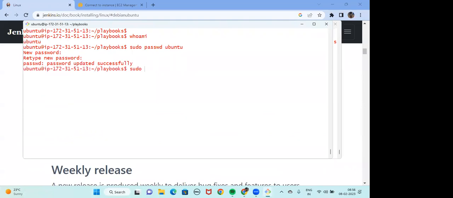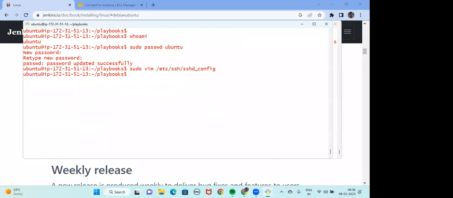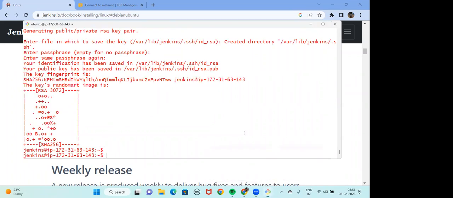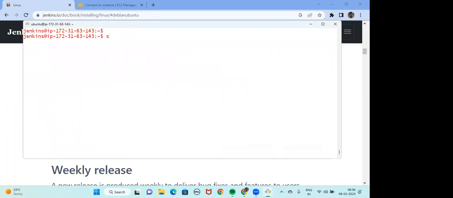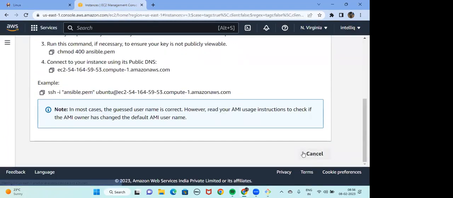Once the password is updated, the next thing we do is we go to a file called /etc/ssh/sshd_config. Password authentication is already yes, super. So I don't need to restart it, but just might take chances. Sudo service ssh restart. Now, once this is done, I can go back to my Jenkins server, and on the Jenkins server, I will say ssh-copy-id ubuntu@ and I am giving the IP address of the controller now. SSH keys are copied into the controller.